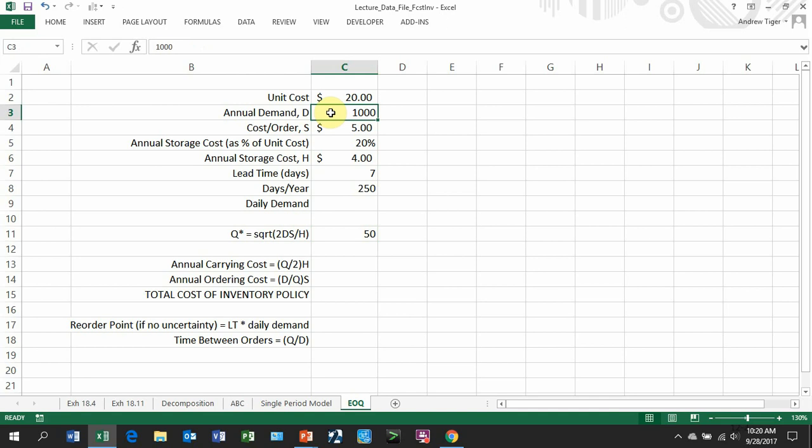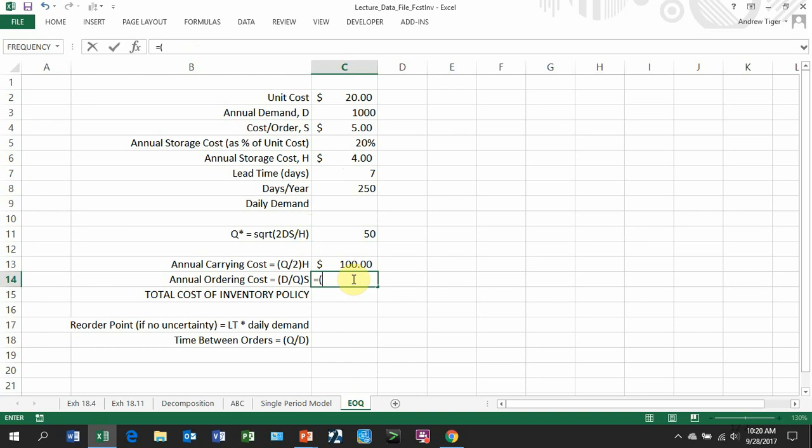So I'm not going to order it all at once. I'm going to order 50 at a time. So if I order 50 at a time, that means when something shows up, I now have 50 more. So my average inventory level, if I order and time it where it shows up right before I run out, my average inventory level is going to be this divided by 2, or 25. So my cost then for the year of carrying on average 25 units is that 25 times $4. So it costs me to carry this order quantity for the year $100.